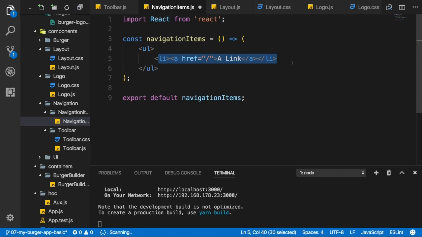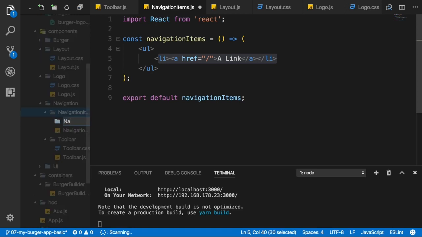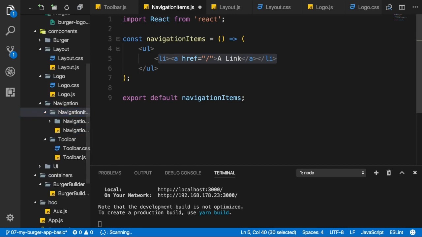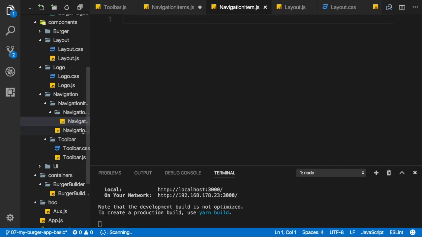But since I will add quite some styling to the individual list items, I will actually outsource them. So inside the navigation items folder, I'll create another subfolder, the navigation item folder. And again, this splitting of components is totally optional.